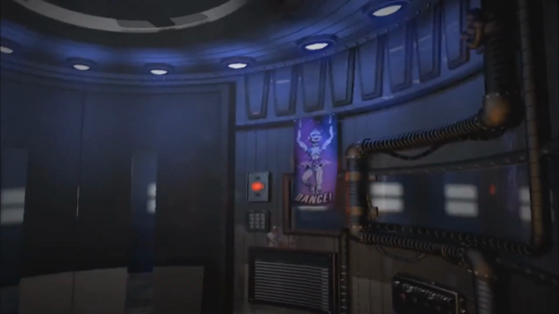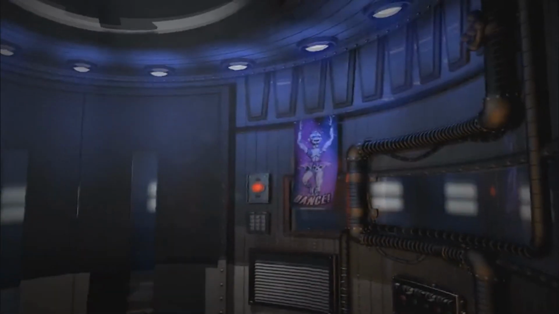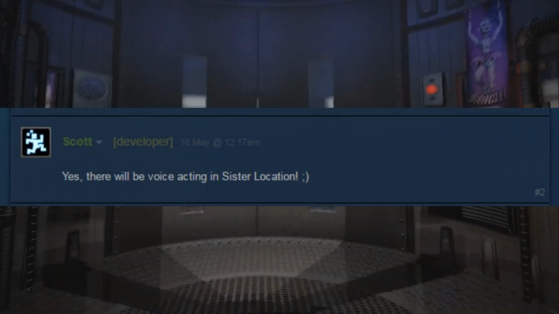From what we can tell, it's complete with a speaker system, a tempting red button, a ventilation system, a poster of an unseen animatronic, and a numpad, just to point out the obvious details. Starting off with the speaker, there's a good chance it will be used as a way for the animatronic characters to communicate with the player via voice acting, as Scott has confirmed in this Steam post, claiming that there would in fact be voice acting in the game.